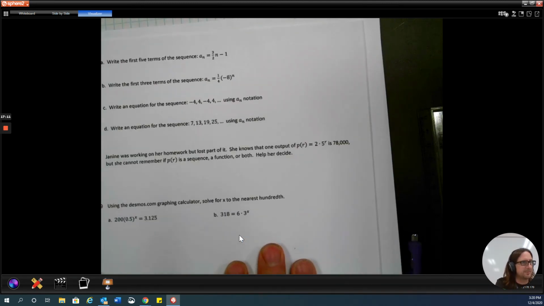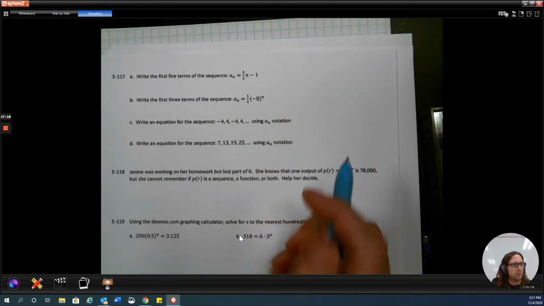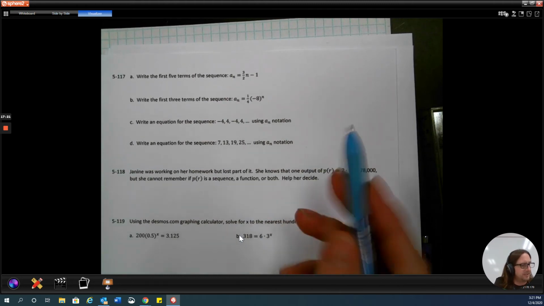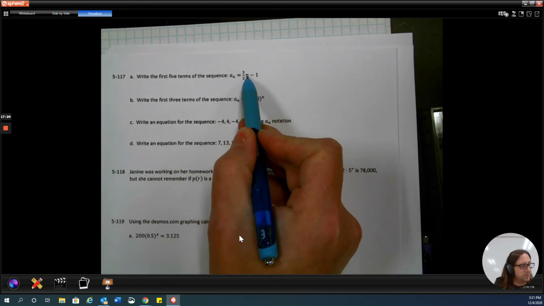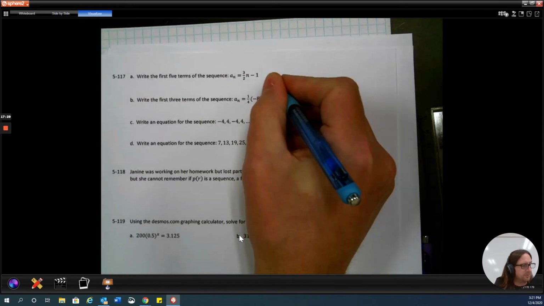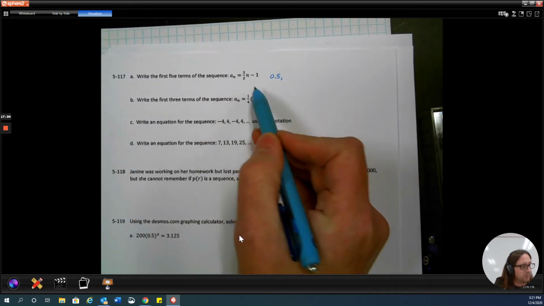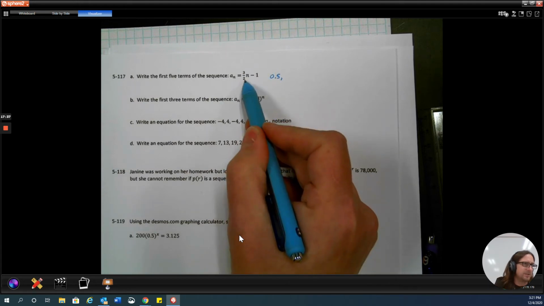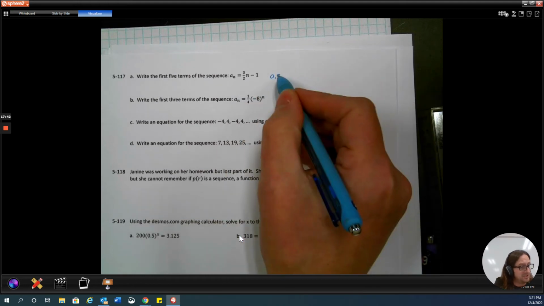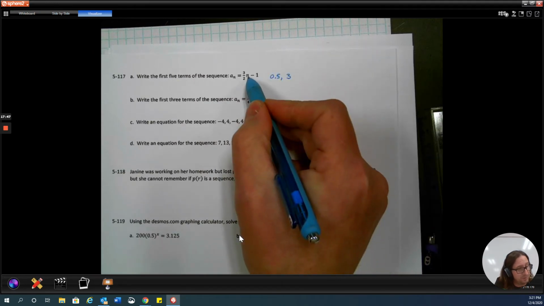So anyways, let's go back to this. So we're going to use that type of notation for these next couple of problems. So we're going to write the first 5 terms of this sequence. Well, the first term would be when n was 1. So this is 1.5. So 1.5 minus 1, so the first term would be 0.5. Second term. Well, it looks like my common difference here is 3 over 2. That's 1.5. So that means I'm going to add 1.5 each time. So I can just add 1.5 to this and get 3 as my next one.